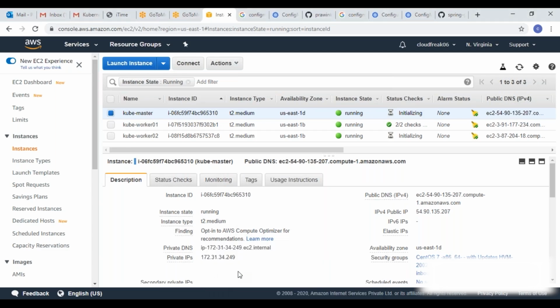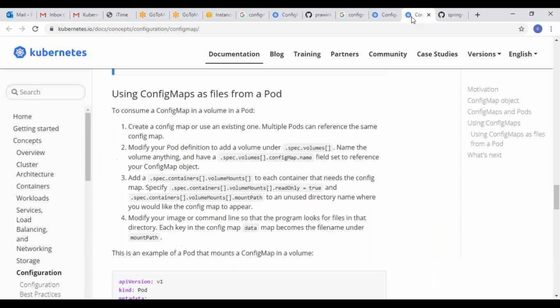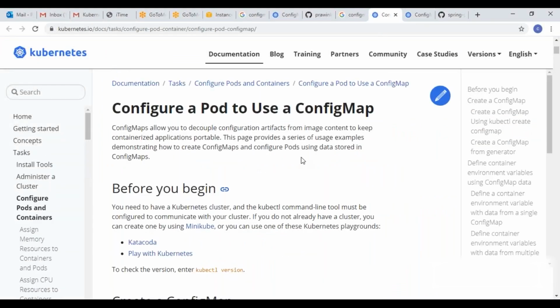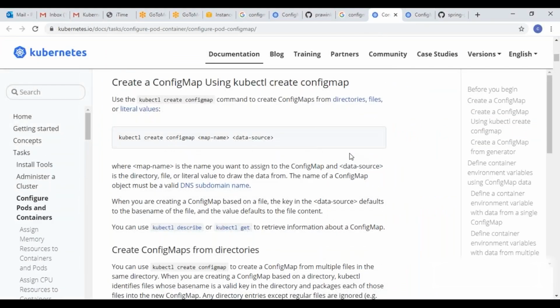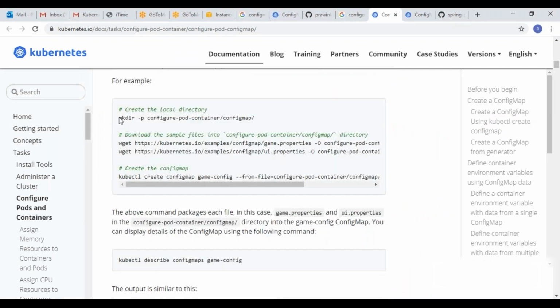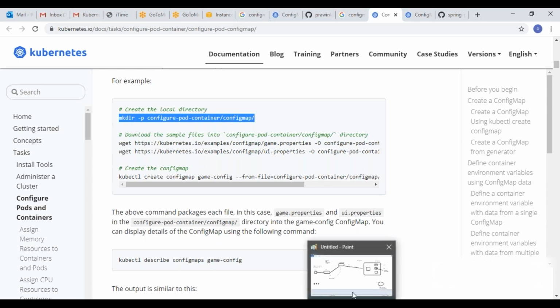So here, first what we'll do, we'll create a directory. As per this documentation, create the local directory, or else how you are accessing your cluster, it depends.